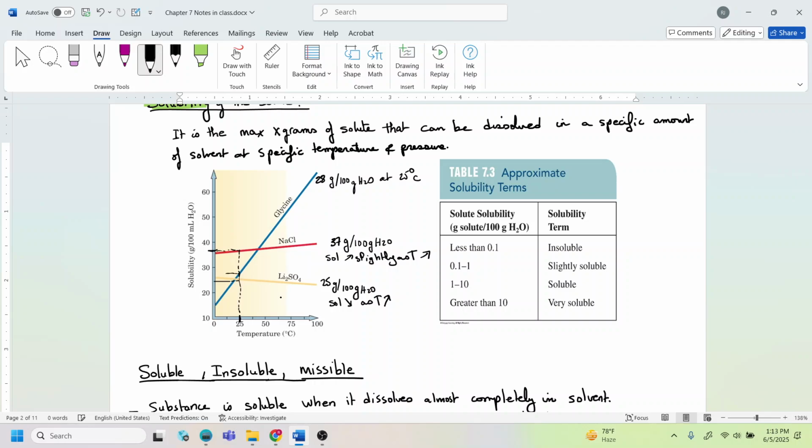For glycerin, at 25 degrees, if we extrapolate, you can see over here that the maximum that I can add is 28 grams in 100 grams of water. This is at 25 degrees. So this means that if I added more, I would need to increase the temperature to allow this additional amount to dissolve. Glycerin solubility increases strongly or significantly when the temperature is increasing compared to sodium chloride. So the solubility of the glycerin increases strongly when the temperature increases.